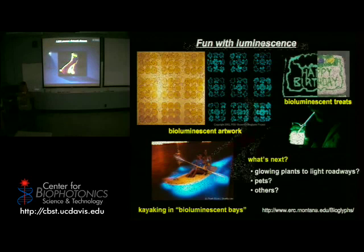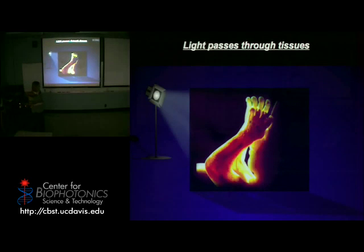But what I really came to talk to you about today is how we've used this bioluminescent system, luciferase enzymes and luciferin small molecules, to look at biomedical processes and how it's facilitated research. The simple point being that you all know, if you've held flashlights up to your hand, that light travels through tissue. So we have a perfect system here of something giving off light like a beacon. Luciferase and the small molecule luciferin in either a cell or in bacteria, we can use that to track things inside of living organisms. Because, like you said, right now, as humans, we don't give off light. So if there's light coming out of us, or out of a small animal, it's got to be due to the luciferase-luciferin system. It can be exquisitely sensitive because we ourselves don't give off any light.